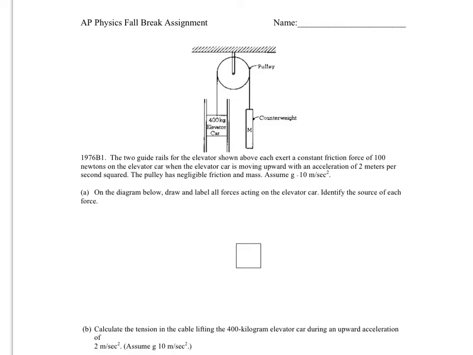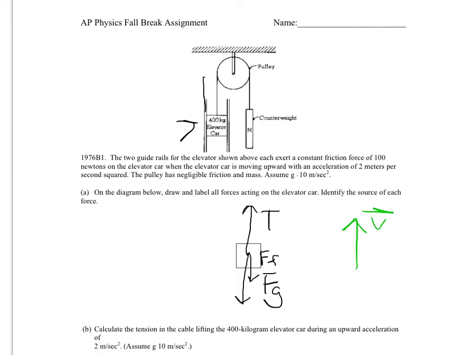Seems easy enough. So the elevator car has a weight force on it. Looking at the car, there's a cable here, so that means there's a tension. And the problem says that when the elevator moves up, so if it has an upward velocity, there is a force of friction from each guide rail. So FF, trying to make those straight down, FF. And it says from each, so that means there's two.